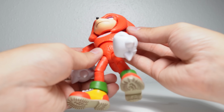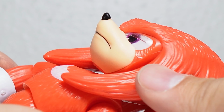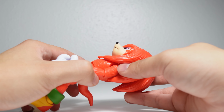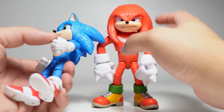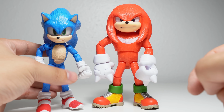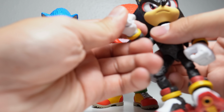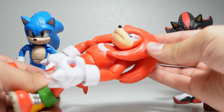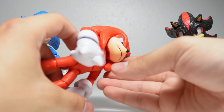One thing I did want to talk about is how weirdly they did his eyes. Let me see if you guys can see it here. They kind of made it like a mirror effect, so his eye reflects up here and goes into a different angle, which is very weird. I don't know why they're having these troubles with their eyes. Wave 1 Sonic's eyes extend into his brows, so it doesn't have a cutoff like how Wave 1 Shadow does. Wave 1 Shadow has that hard cutoff right there under his eyebrows, and it's kind of blaring in my opinion. And Knuckles, they just did this weird mirror effect, and it looks kind of awkward. I'm not too fond of it. And it looks like this effect is still present in the Wave 2 figure.